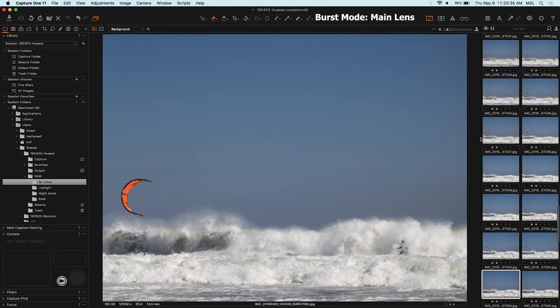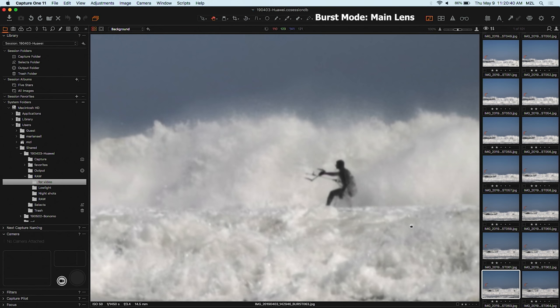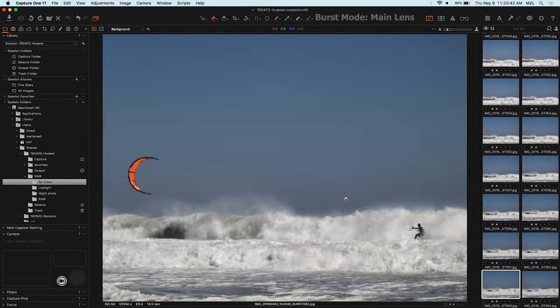He was having one of the waves of his life. Like, look at this. So the burst mode is really cool and fun. Just get the focus right.